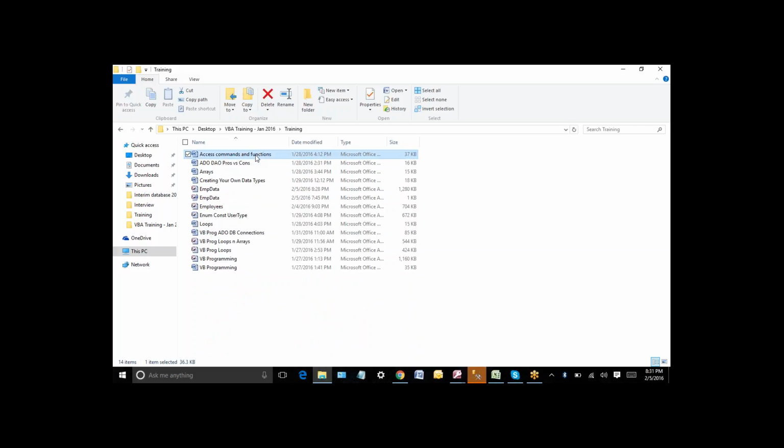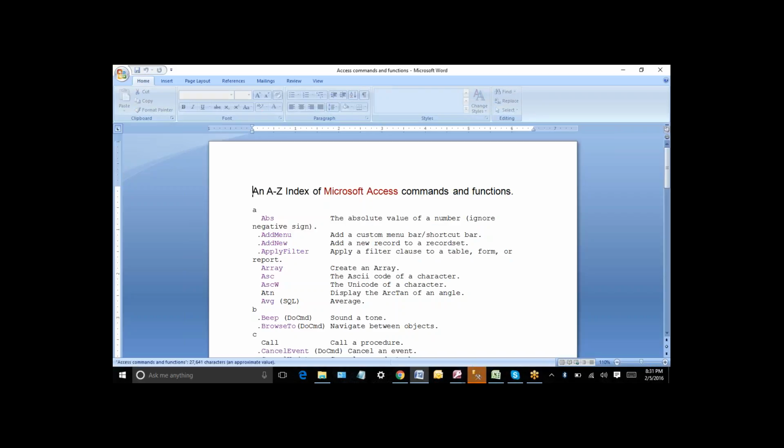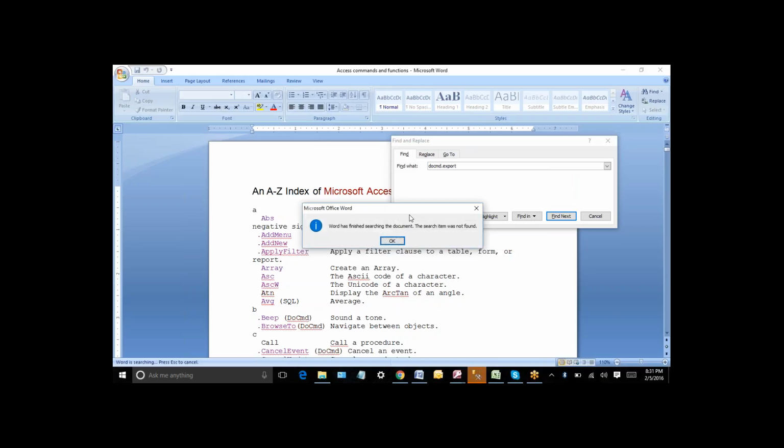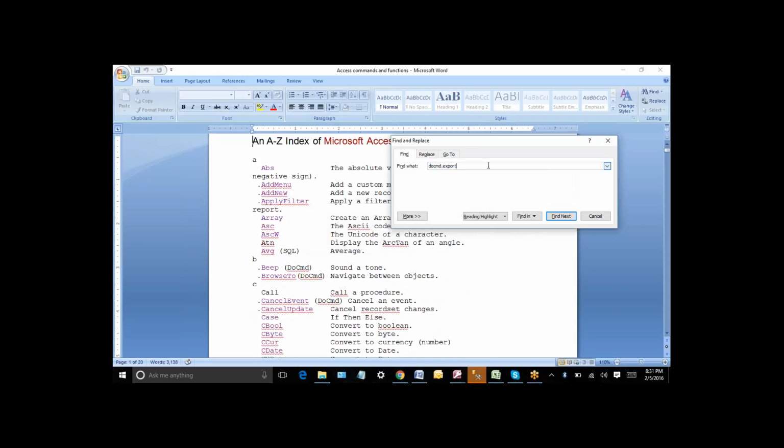Functions. DoCmd dot export. DoCmd. Navigate.